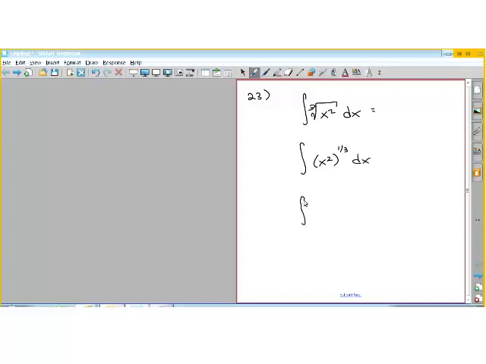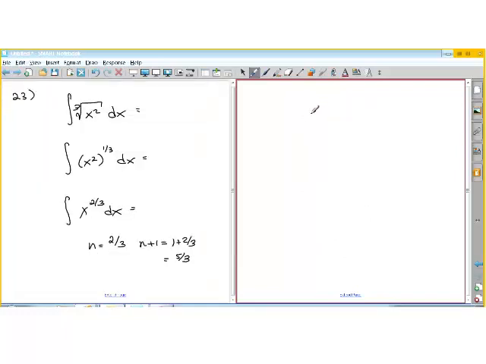And we can go ahead and use the properties of exponents. That means you multiply the exponents here because you're raising this to another power. So 2 times 1/3 becomes x to the 2/3 dx. And the power rule, just like with derivatives, applies for fractional exponents. It doesn't have to be a whole number. So in our case, n would be equal to 2/3. Therefore, n plus 1 is going to be equal to 1 plus 2/3, which is 5/3.